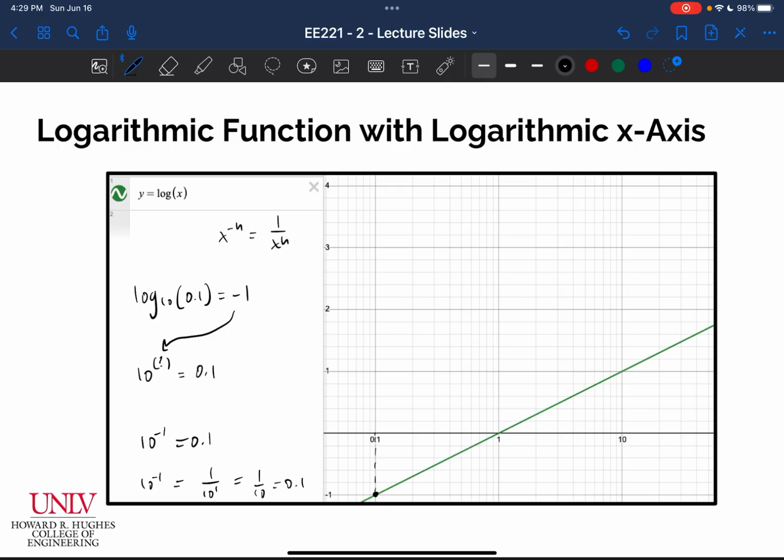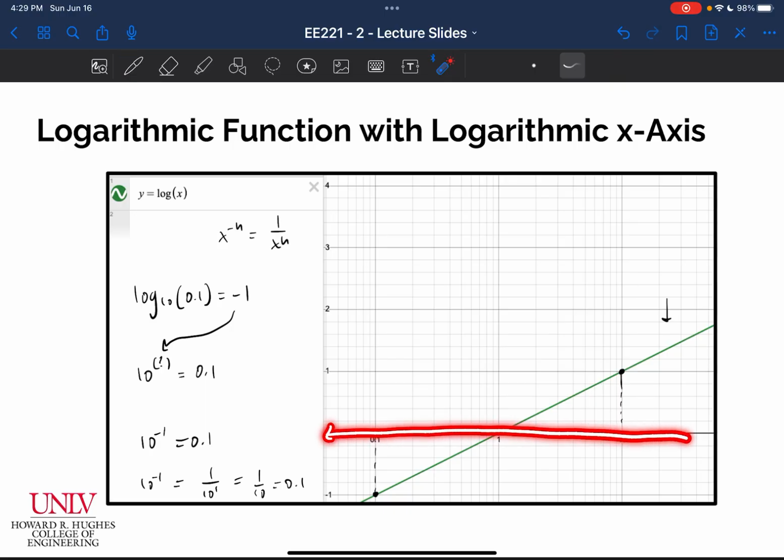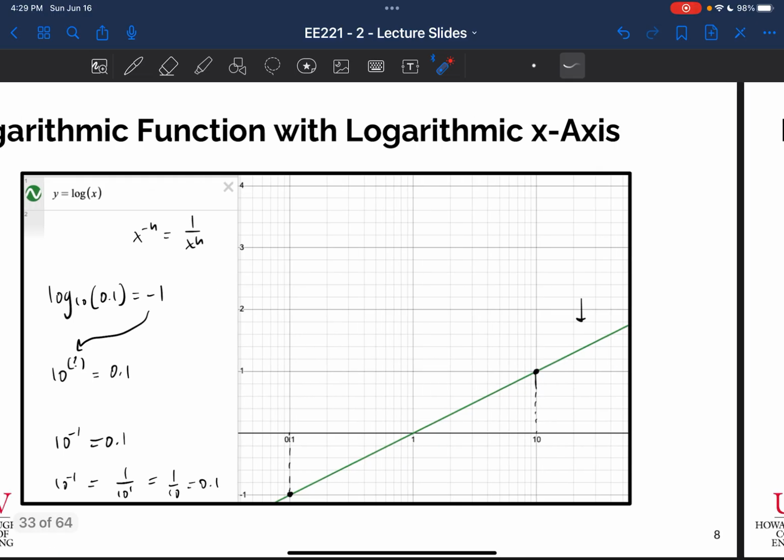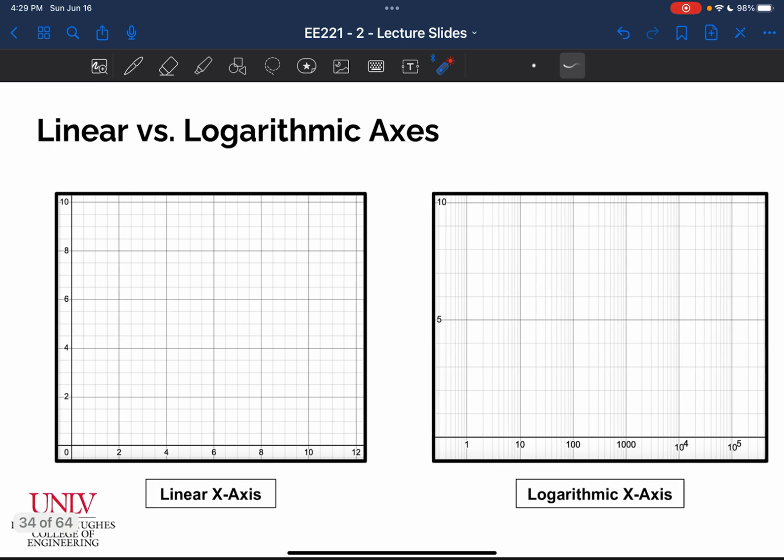And so the key takeaway here is that I can get logarithmic functions to look linear on a logarithmic axis. And we've already talked about how frequency response ought to be plotted on a logarithmic x-axis, because a logarithmic x-axis allows us to view a very broad range of frequencies, right? I think that might be the next point that I make here. Yeah, exactly. A linear axis allows this.